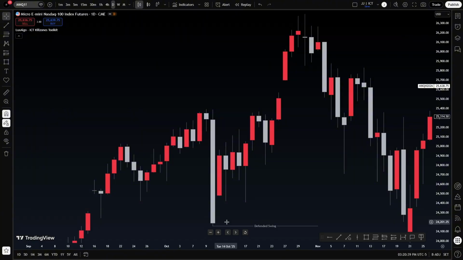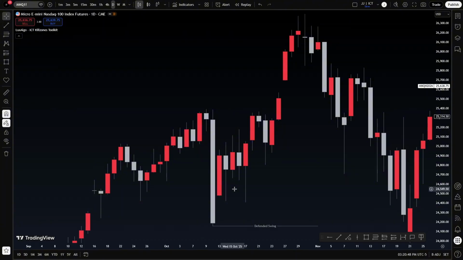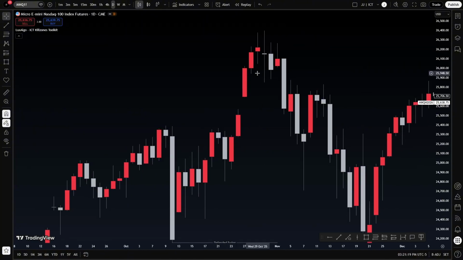It was defended during this time here. It was defended because we have all this accumulation here, a bunch of BS price action and a lot of stuff that price has to get through. This is time. It has to get through all of this time of price just doing anything. The more time it spends doing something, think of it as a concrete wall constantly getting thicker, expanding, expanding, expanding. The more candles you see, the thicker that concrete wall is going to get, and it's going to be way harder for price to get through it, meaning it's going to have to distribute even further before really going to that defended swing, in which we did distribute a pretty good amount, and we did it pretty fast.